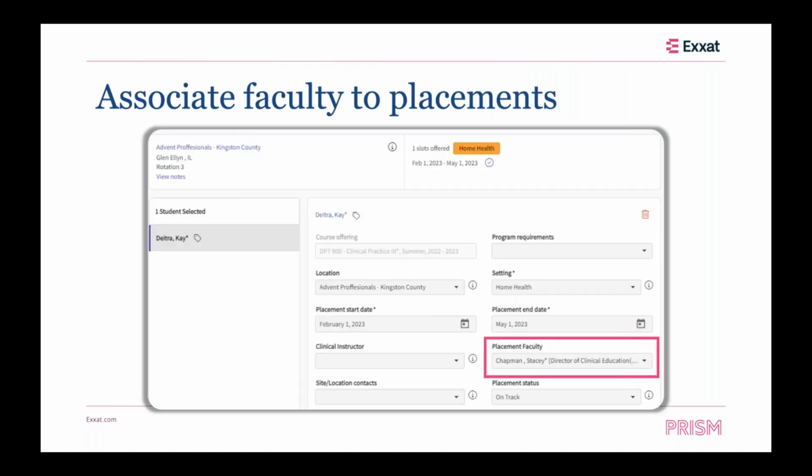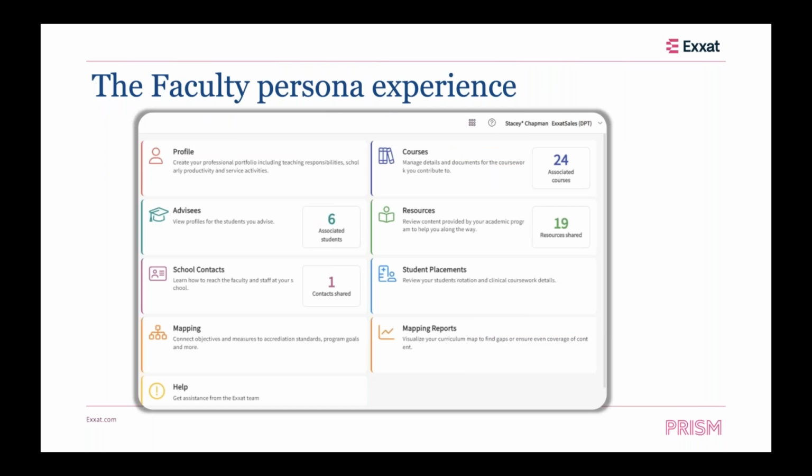And you could even go to a placement card and say that this faculty is going to oversee this placement from the school side, and that's how that faculty will get access to all the placement related details and learning activities just for that placement, which is basically that particular student going to a particular rotation at a particular location or site.